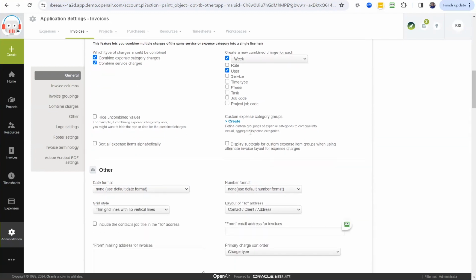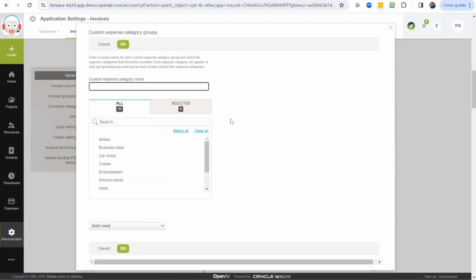We also see where you might want to, if you are using expenses and billing expenses pass through, we see that a lot. And you want to bundle some of your expense categories. Maybe you have taxi and airfare and rental car, all as separate expense categories. But on the invoice, you want to show those as travel. So here we can come in and create a custom category name and combine those types of categories into a single category name and display that on the invoice. So that could be really helpful, again, to streamline the data that you are sharing with your end customer.